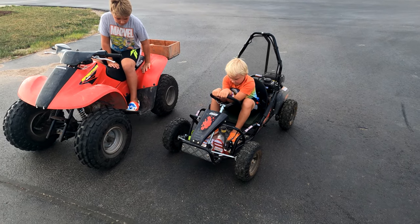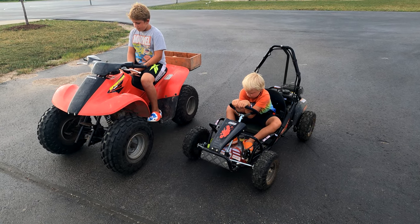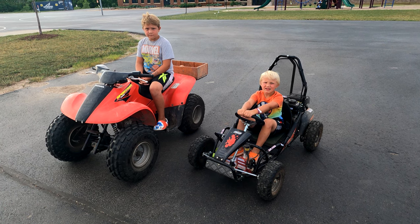So they both like driving both of the machines, so they're both winners in our books. So what do you think? Two thumbs up for these?